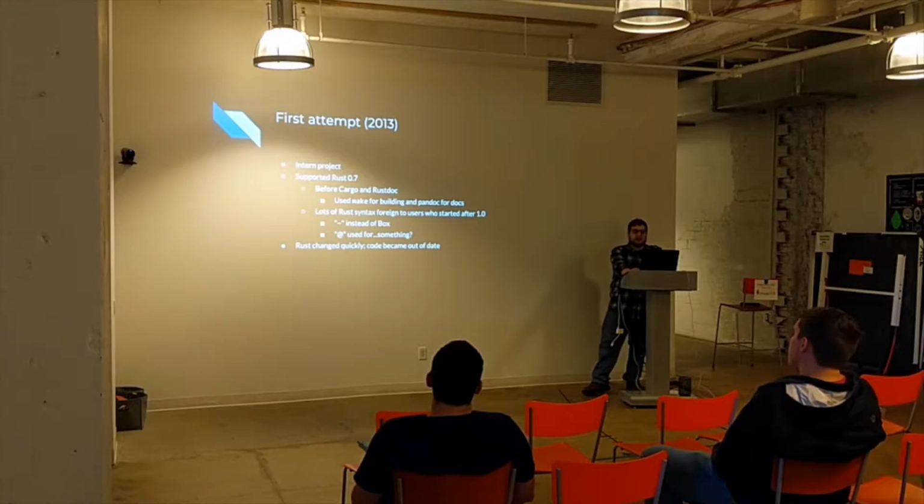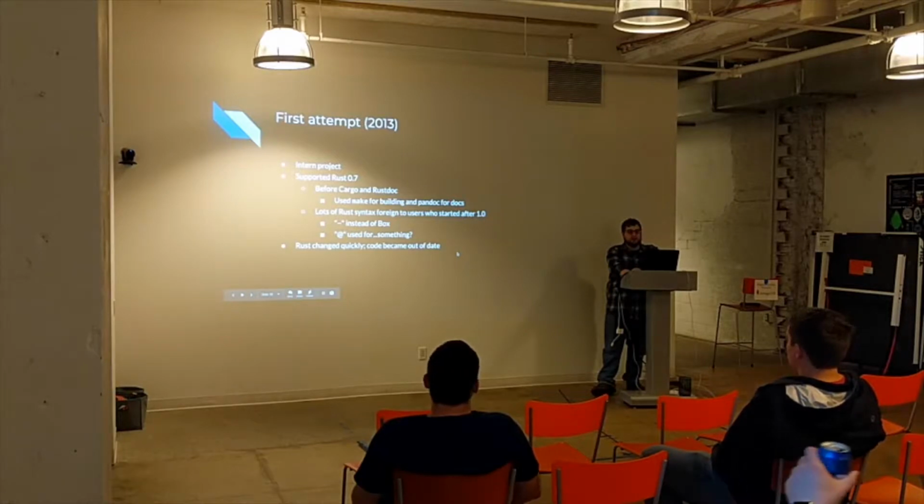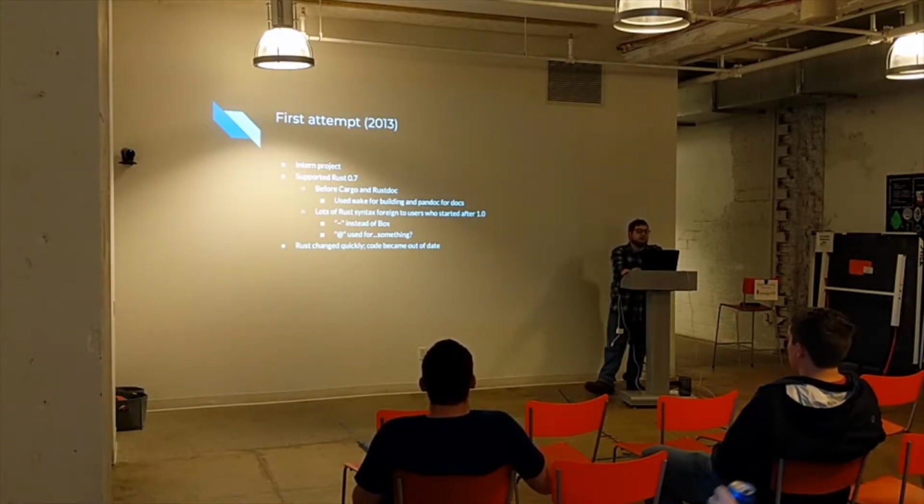There's a lot of weird syntax when I was looking through that I didn't even recognize because I started Rust later. If you wanted a heap, you used the little tilde for a heap-allocated thing. And then there's also this @ symbol that, for the life of me, when I Googled, I could not figure out what it did because it is impossible to Google for. I don't even know the name of the symbol. But apparently you put it before struct literals in Rust 0.7 and that's not there anymore. What this demonstrates is that Rust changed really quickly and the code quickly became out of date, because that's what happens when things have a version number beginning with 0.